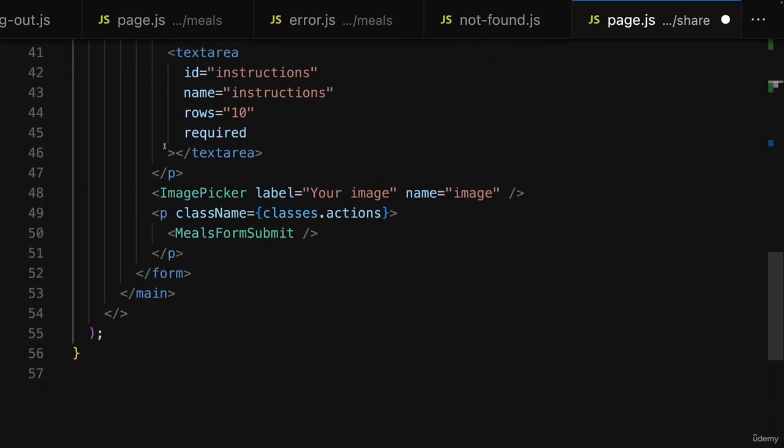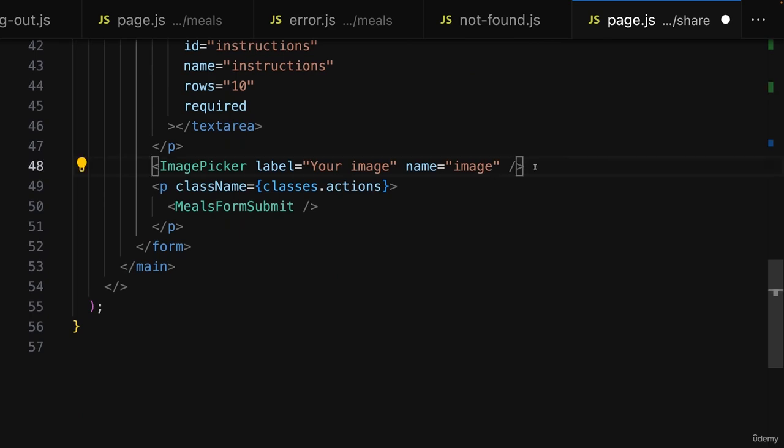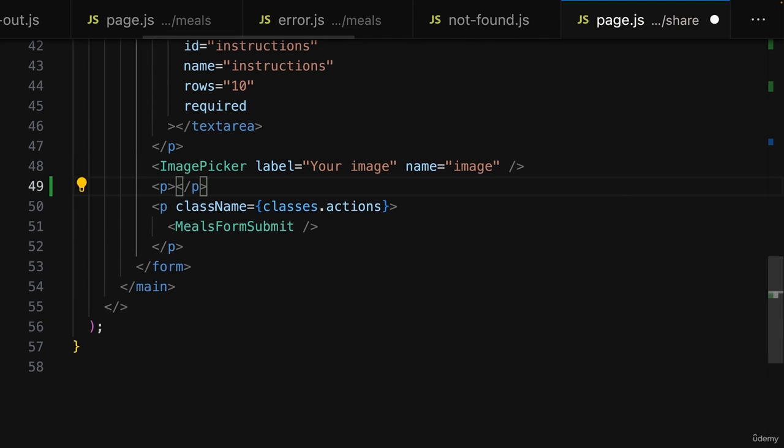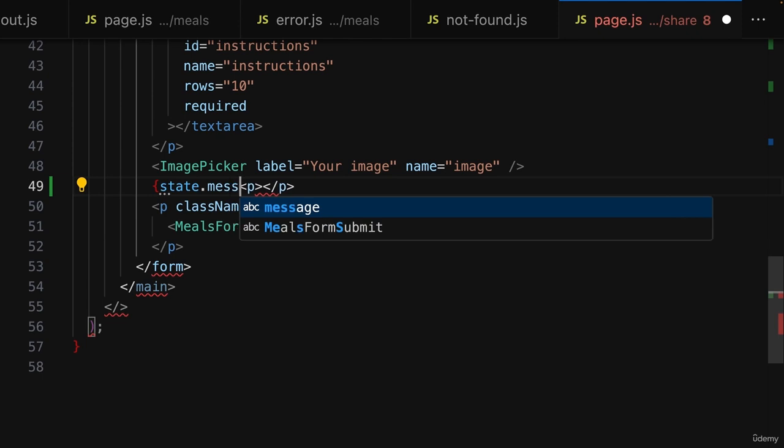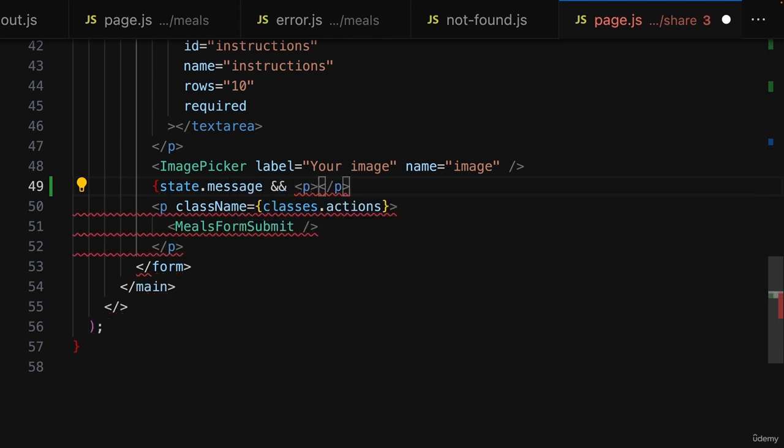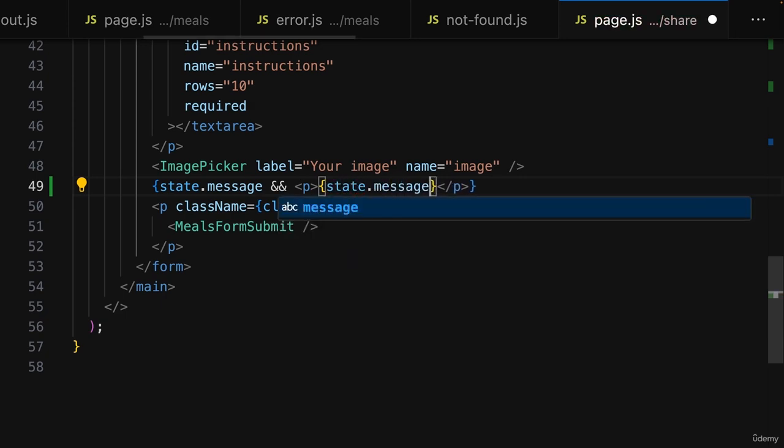So we can use it down here at the end of the form, right before the submit button, let's say, to output an error message. For that, we can check if state.message is truthy, which means we have a message. And in that case, I want to output it here between my paragraph tags.